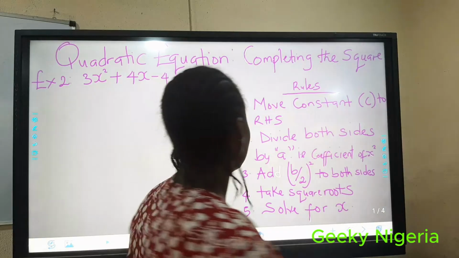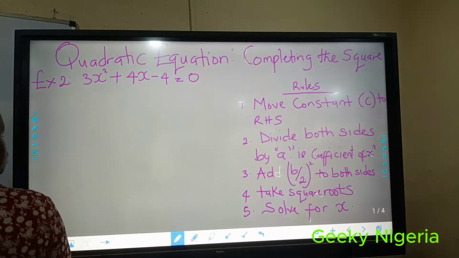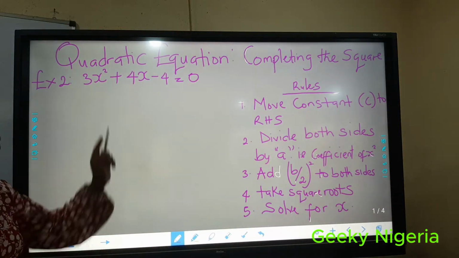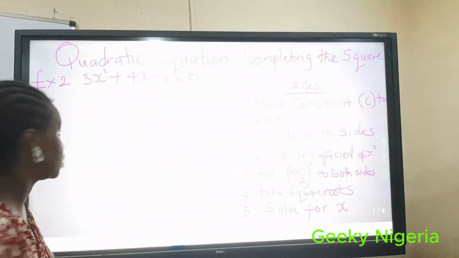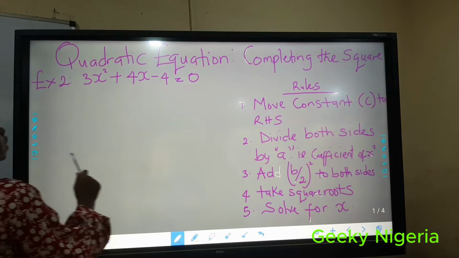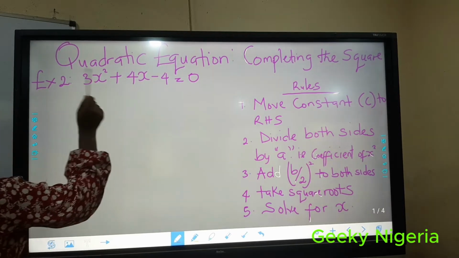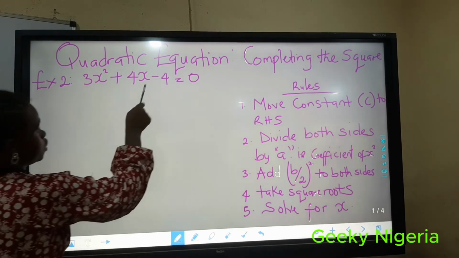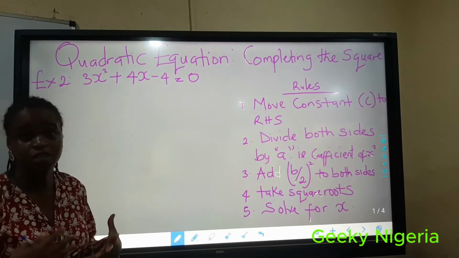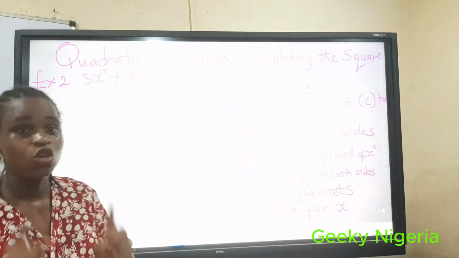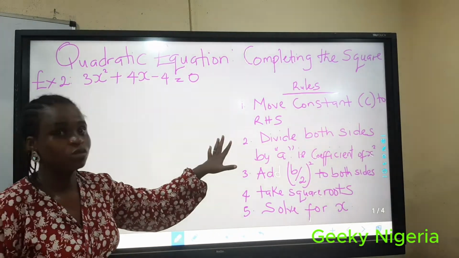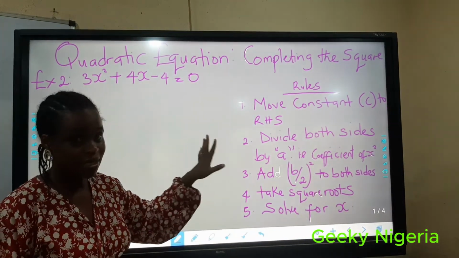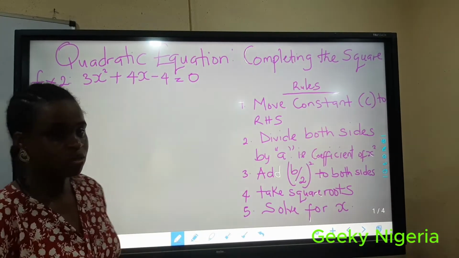We're going to be looking at solving quadratic equations using completing the square methods. These are the rules that we're going to be following to get this done. So now let's take our question. It says that we should find 3x squared minus 4x plus 4x minus 4 equals to 0. So we're supposed to find the roots of this quadratic equation using completing the square methods. Now these are the set down rules that are going to help us to get this done. So let's get right to it.